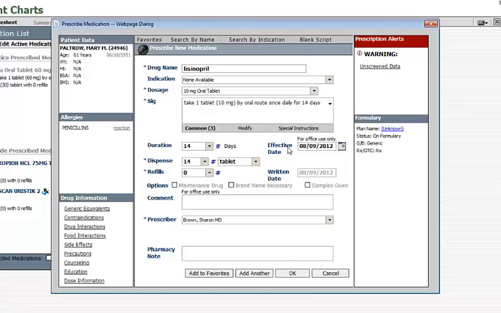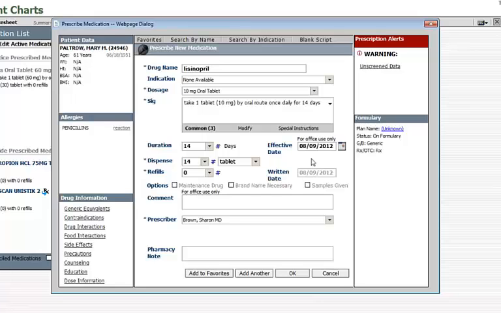You'll notice that we have a new field called effective date. You'll also notice that we have a statement that says for office use only. This is an internal date that you can use to mark this prescription. Let's just say that the patient was given samples and they're not actually going to start the medication until a specific date.